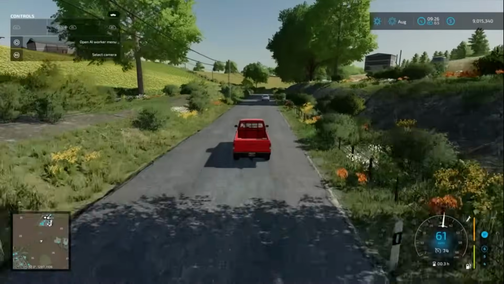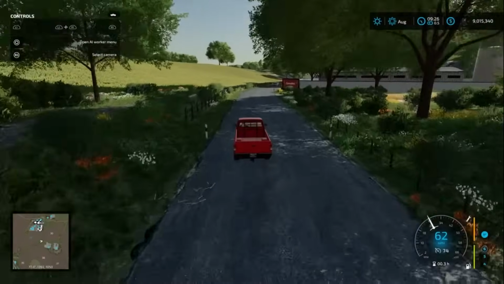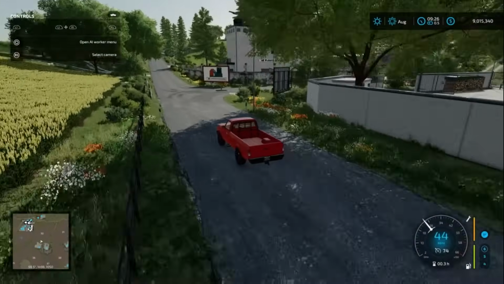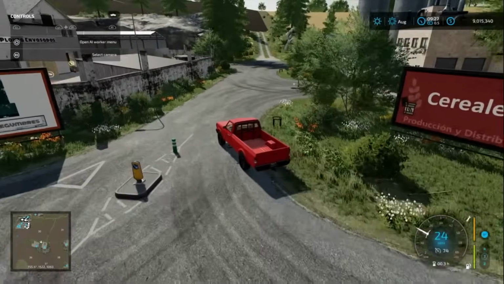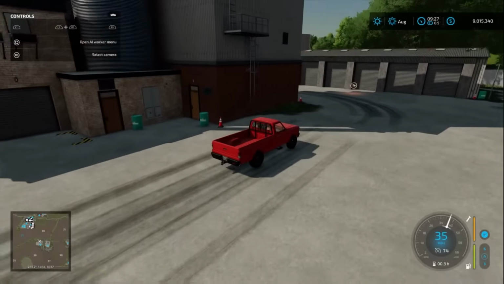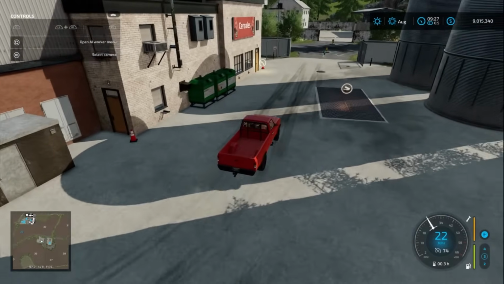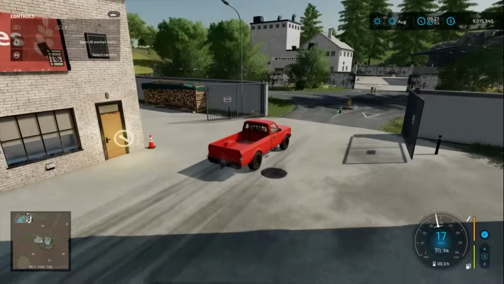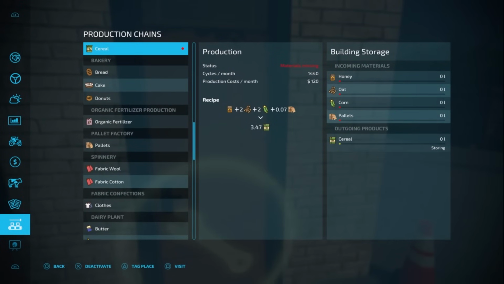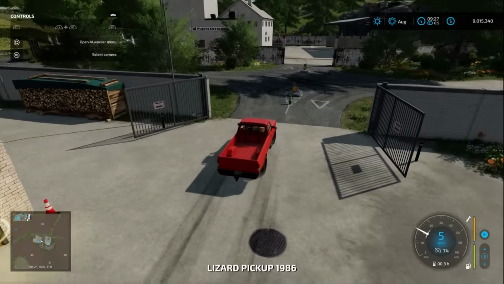Speed, let's go. The cereal factory, if I recall correctly, is fairly standard. I say that, then we'll find out it's not, but I'm going to double check. Cereal factory. Oh yeah, pallets in. Of course it is.